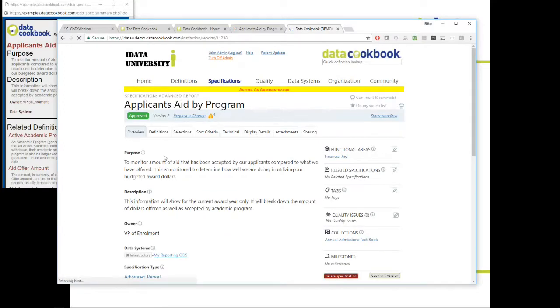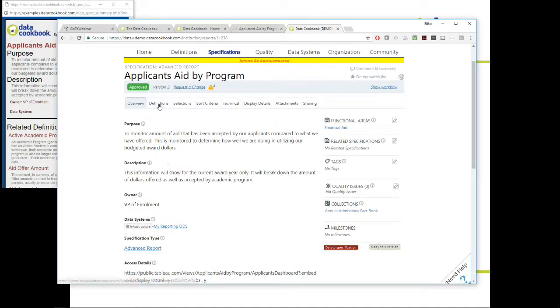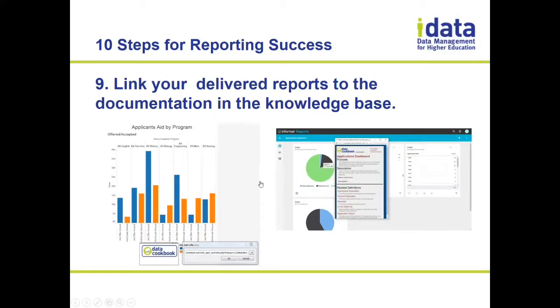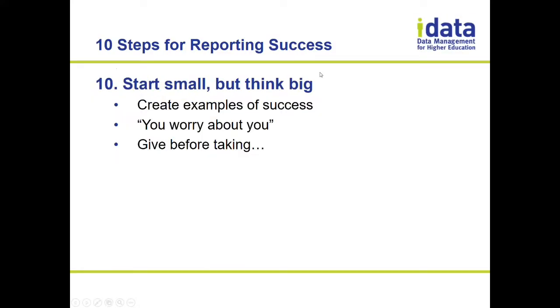We have single sign-on to go see the actual spec and the details of it, and all that information. But I don't have to be a user of the cookbook to see that information with the API. So we've got building that knowledge base, storing it in that central area, having it approved and signed off on and maintained, and then having links from the reporting tool back really helps build that trust and use.